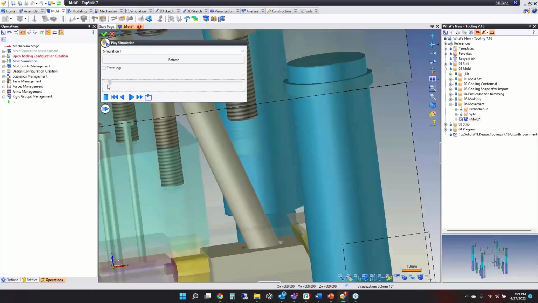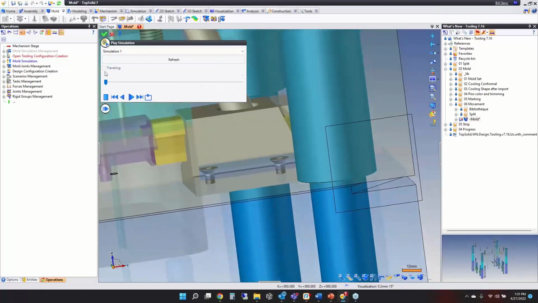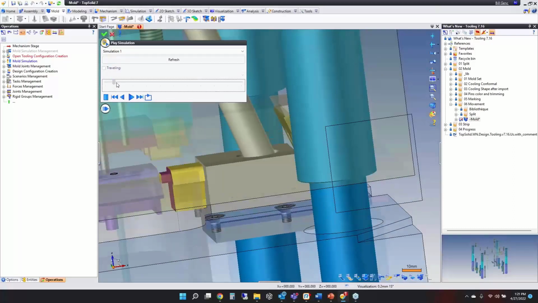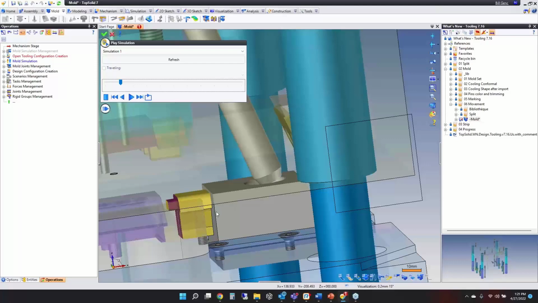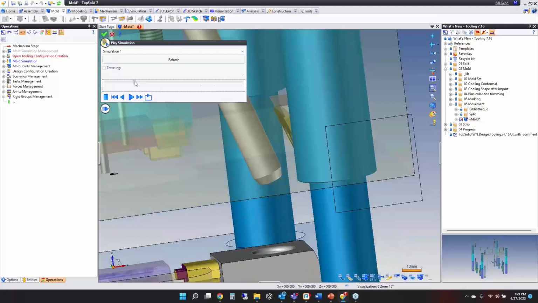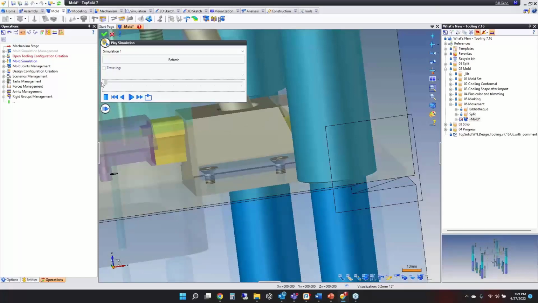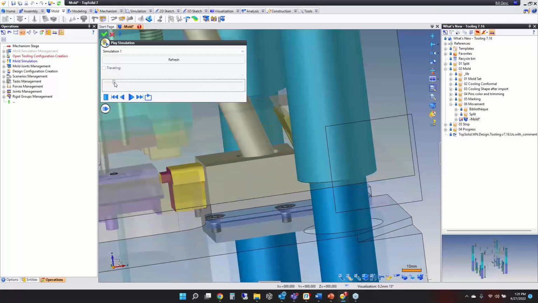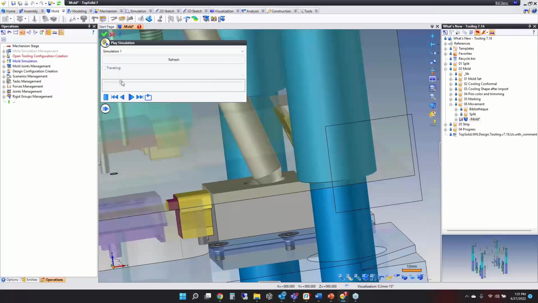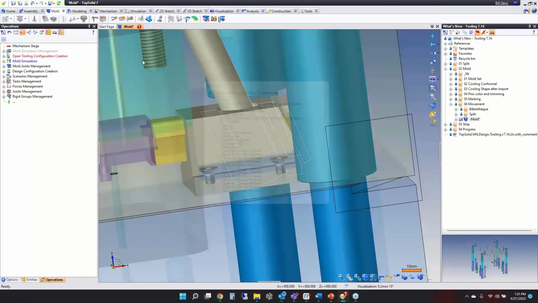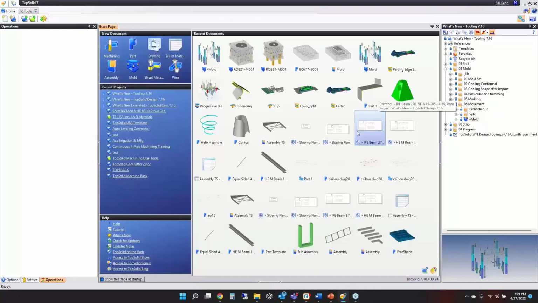Now as I simulate this, you see the slide is moving here. And as soon as that disengages, the slide stops moving. And now it's being pushed back by the pin and the final push of the back lock. Okay, so significantly quicker response time to that newly updated command.